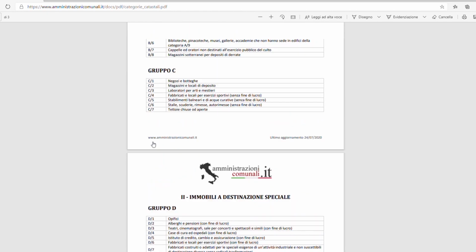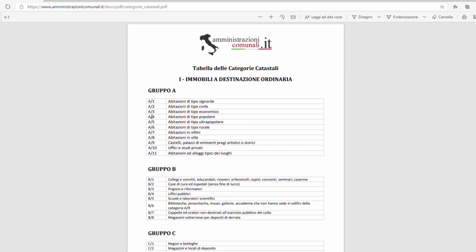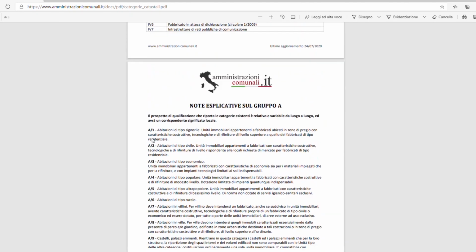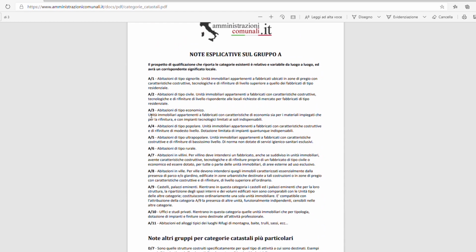Now, you obviously only want to focus on the one that gets sent back to you. So if they say to you, it's an A5, for example, or it's an A3, then you want to go and check out and see the description that you would find on the same page about the A3. I know it's all written in Italian, but Google Translate can be really a good help if you are in a different part of the world. So potentially you can cut and paste this in Google Translate and that will tell you exactly what the category is. Let's go back to us.